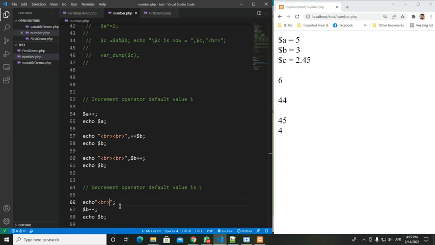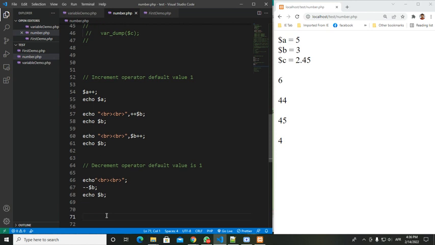Because the last previous operation had b at 5, now it is changed to 4. And same thing, it will be no change if I say b-- with a semicolon, the result will be the same. But it will be reflected when you print on an echo statement.